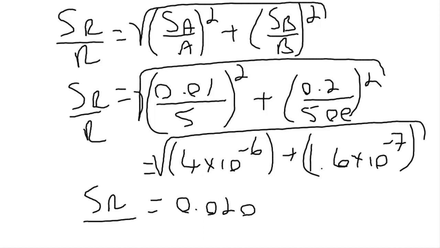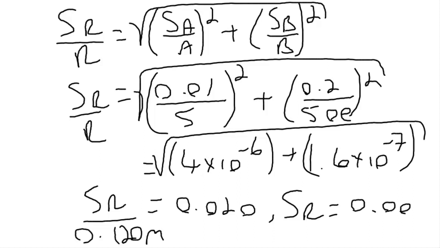That's a relative error. Now we know that the actual result, our final concentration, is 0.12 molar. So to get the absolute error, which is really what we're interested in, multiply that 0.02 by 0.12, and we're going to get 0.0024, and the units of that are molarity. Let me write that again. Okay, so our absolute error is 0.0024.